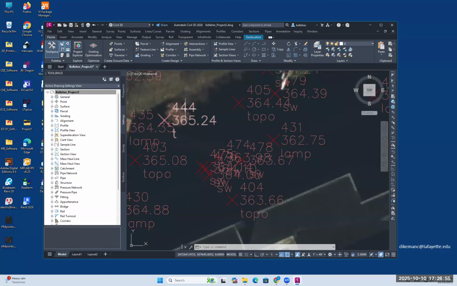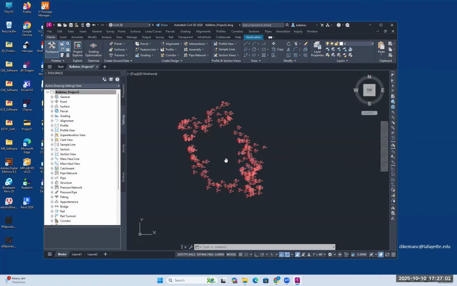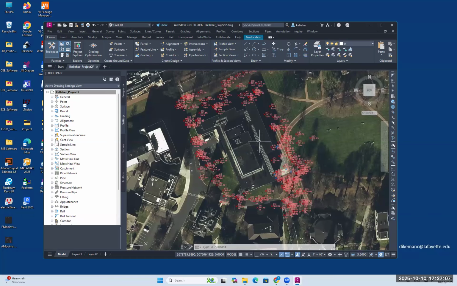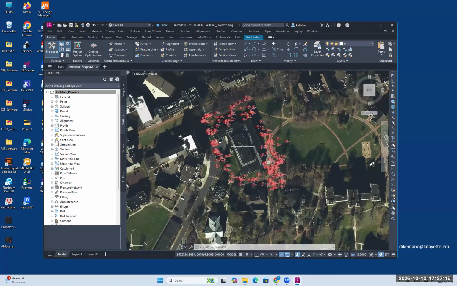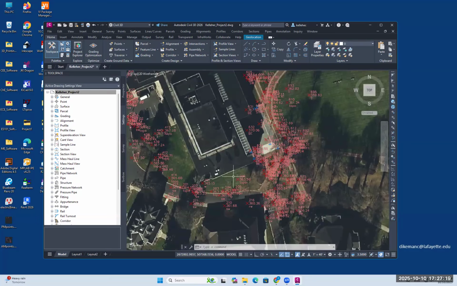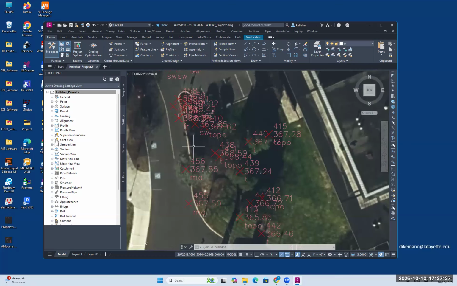Let's zoom in. You've got numbers and you've got elevations, and then you also have the little description at the bottom. So one of the first things you're going to want to do as a group is discuss what those abbreviations mean. You also have this imagery that is going to help you draw things. And so my encouragement is to use that. That's totally fine. You might only have a couple building edge points. The other thing I'm going to tell you is that there is error, right? We know there is error. And so we have a little bit of offset between the image and probably the points that we took.